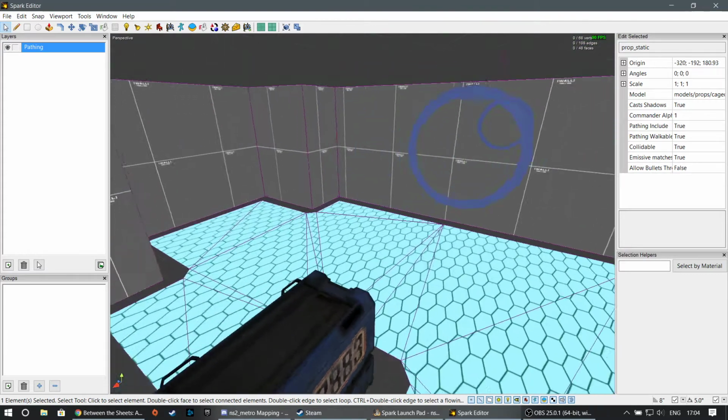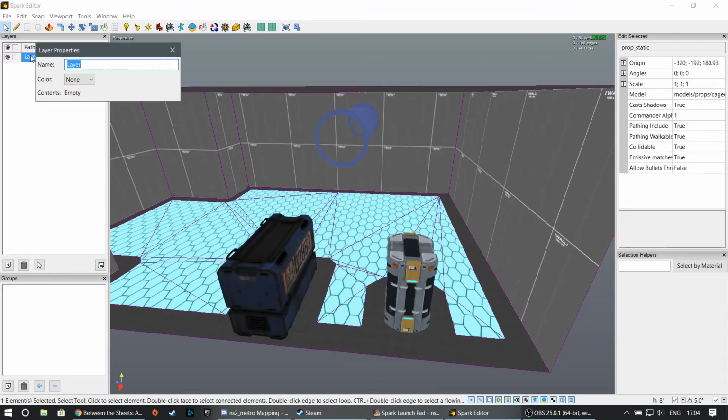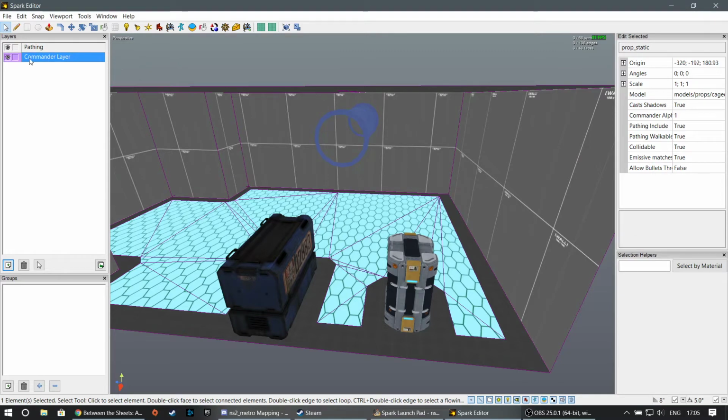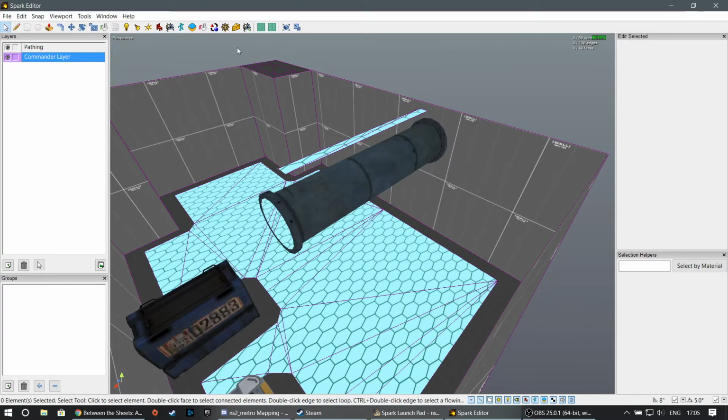Now this would normally be in the Commander Invisible layer. So let's just add a layer called Commander Invisible. Sorry, it will be in a group called Commander Invisible, but we're just going to do it in a layer for now. And I'm going to make this purple just so that you can see it stand out. If we add that to that group, this is just one way of fixing it.